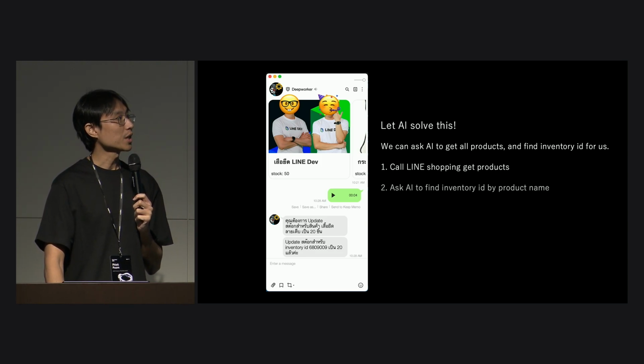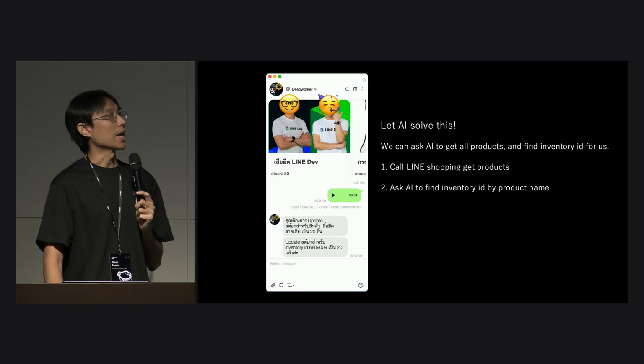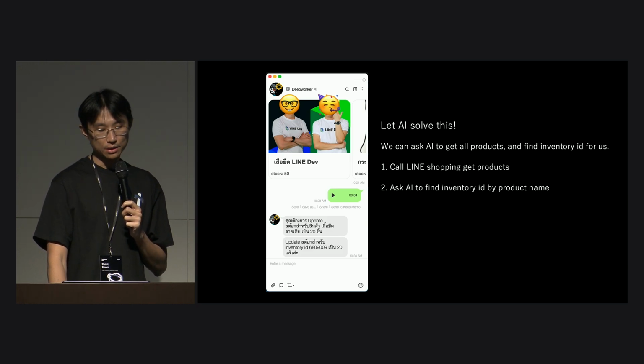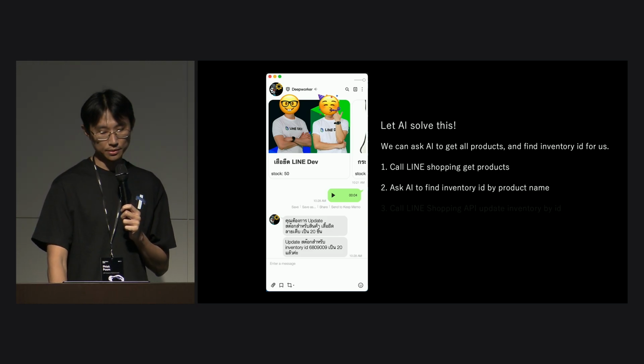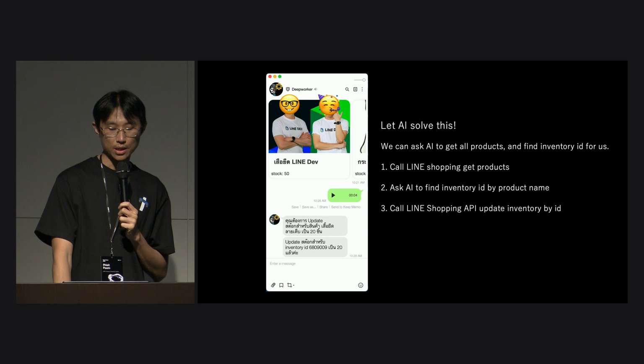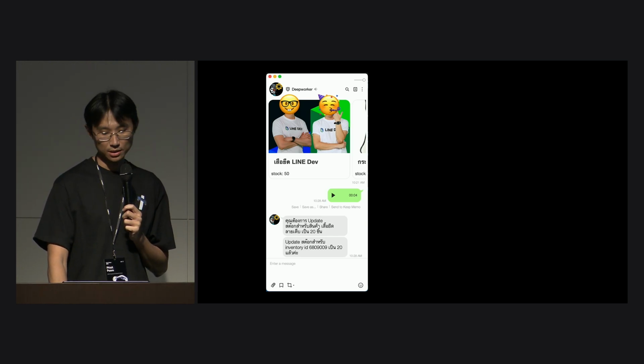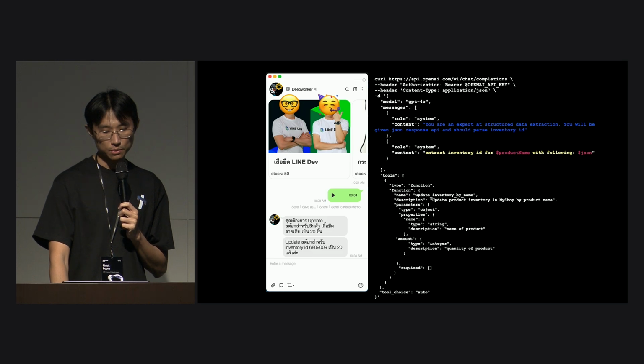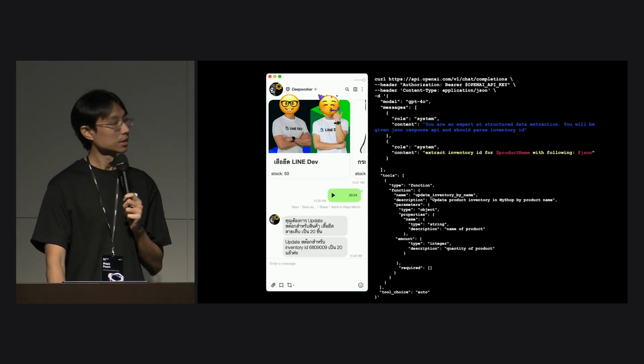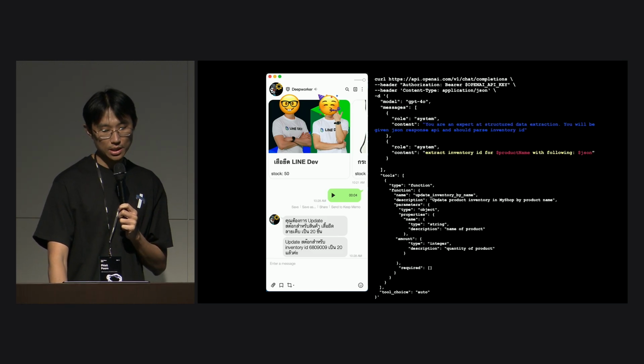So first we call live shopping getProducts API to get all the products, and then let AI find the right ID to use by product name. And then we call the live shopping API with that unique ID. Okay, so we look something a little bit like this.